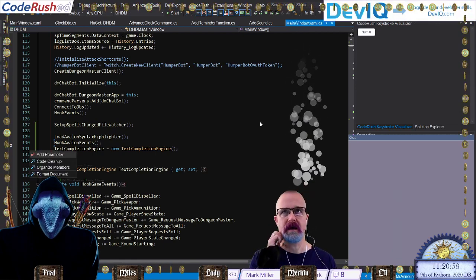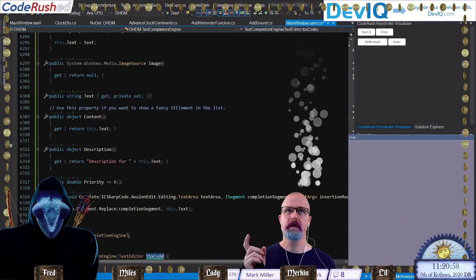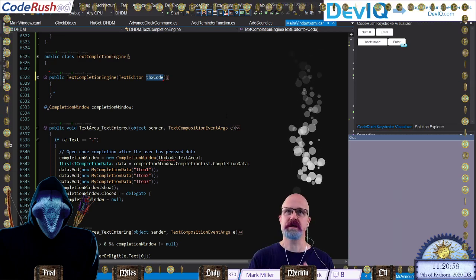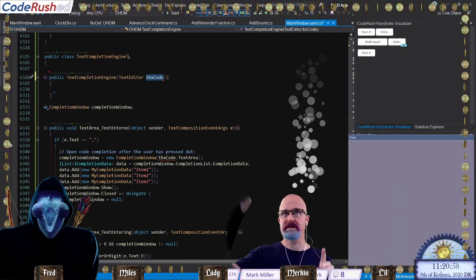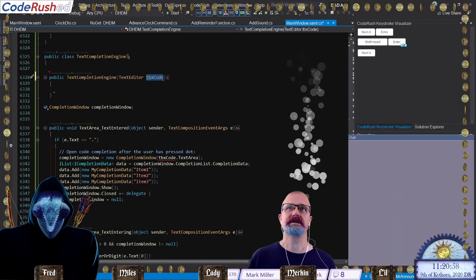Coder's key, add parameter, paste, enter. We're right here. I'm just going to hit enter. Then I'm going to hit the coder's key. My hands are off the keyboard. num0, and then it disappears. Something is making that disappear. Find out what that is.